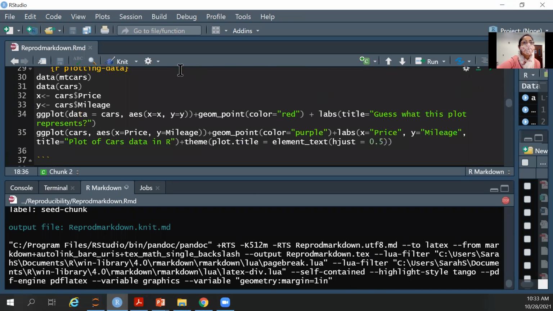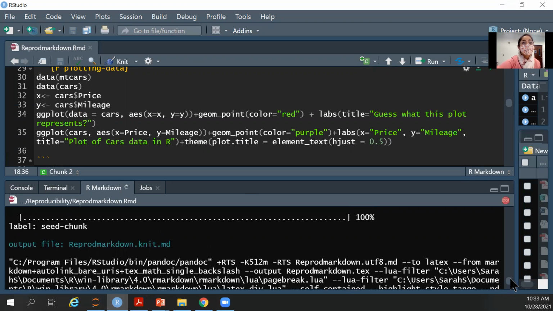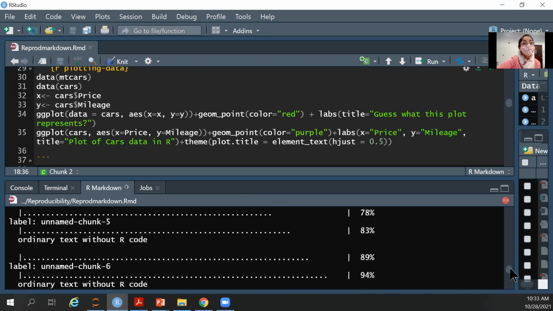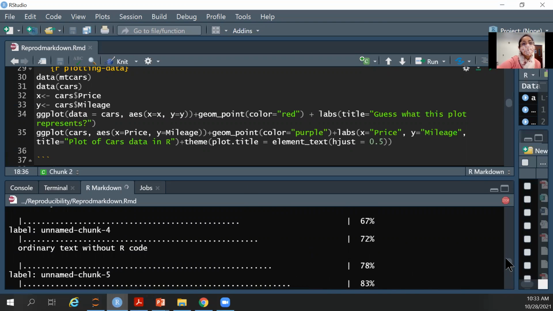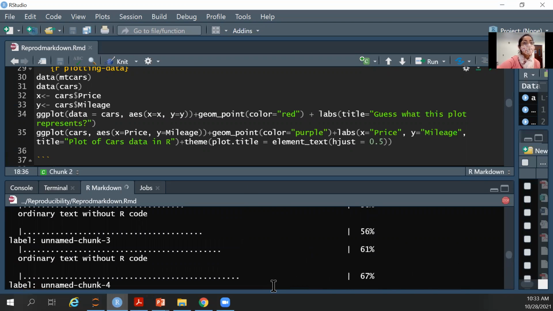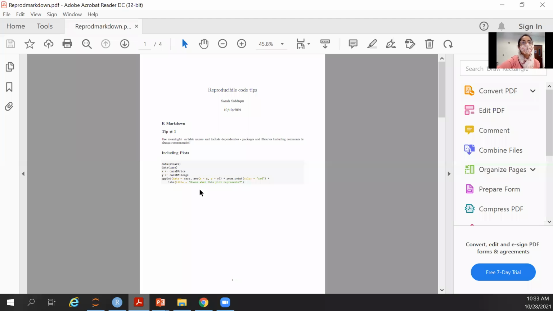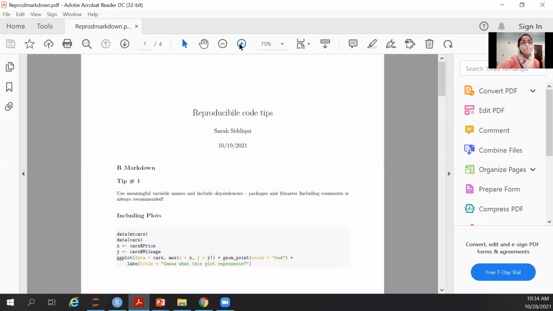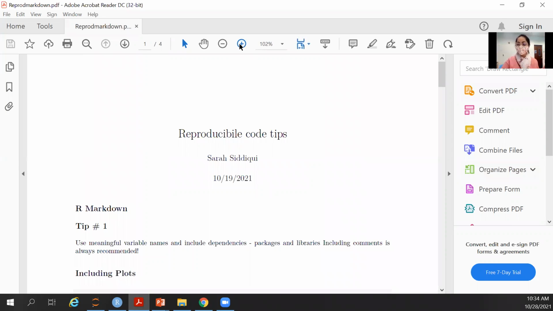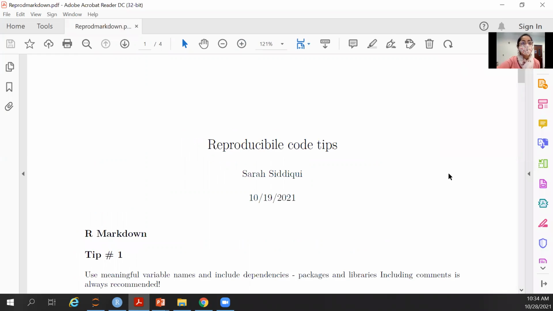So this chunk is called plotting data up here. If there is any error or something, you will be able to see that over here. If there's a named chunk and it wasn't able to execute, that's another way for you to debug it. So once this is knit and all of that is done, this is what the output would look like. I can make this a little bigger. So here we have a nice PDF document that's ready to submit. If anyone's interested in something simple like this, or of course, if you're doing all of that good stuff.